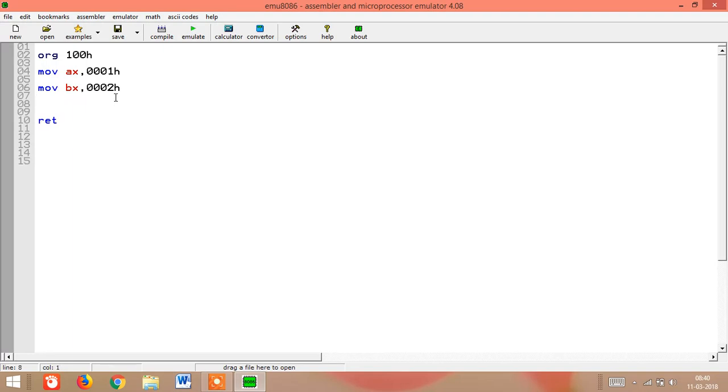Then add ax, bx. So what does this operation add ax, bx do? First it adds the values of AX and BX, then puts the result in AX.